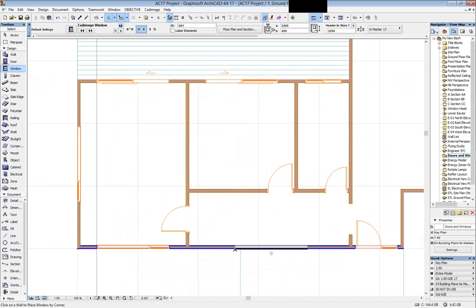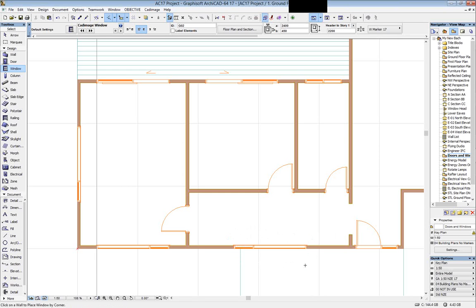As you go to place your door or window, if you're familiar with the curtain wall tool, you'll notice the sun icon representing the outside, but in fact it actually represents the clicked side. If I move my mouse to the other side, you can see that sun icon moves to the inside. But the process for placing a window in 17 is the same as it was in 16. Click on the outside of the wall and then choose which orientation you want your window to be. Of course, you can click onto the inside. This doesn't change your jamb orientation, but simply changes the window opening orientation. But this is set up all on the CADimage object, so don't worry about that too much.